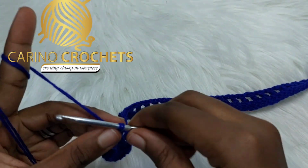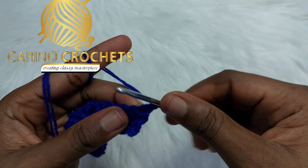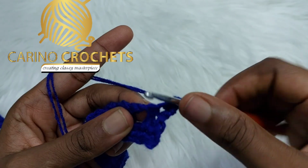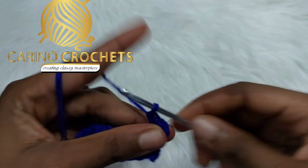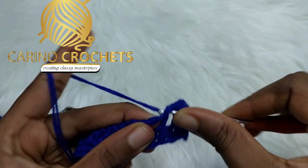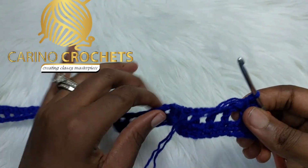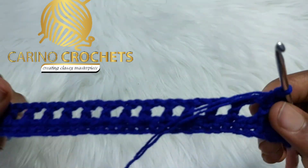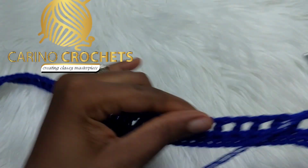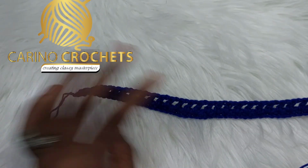So moving to the next thing, I'll go ahead and chain 1, then turn my work. Then right inside this very first double crochet, I'll make a single crochet. Into the next double crochet, I'll make a single crochet. Into the chain 1 space, I'll make a single crochet. We are just making a single crochet into all our stitches and chain 1 spaces. Remember, we start with single crochet at the base, so we are repeating the same thing here at the top. When I'm done, I'll come back and show you what next to do.